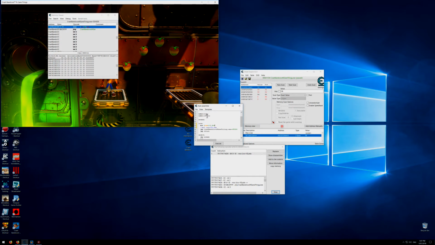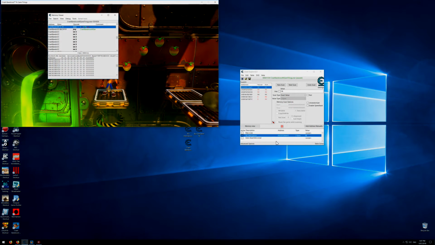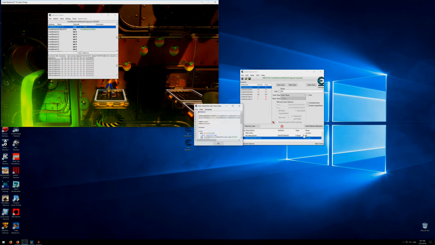Once that's done, you just want to go to File, Assign to Current Cheat Table, and you can exit that. You can also stop it and close it. You don't need that. And that's it. So now every time you reset the game or reset your computer and turn it back on the next day, play the game, it'll still work.